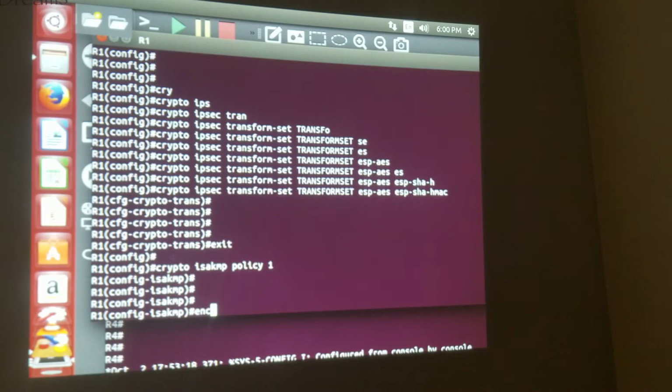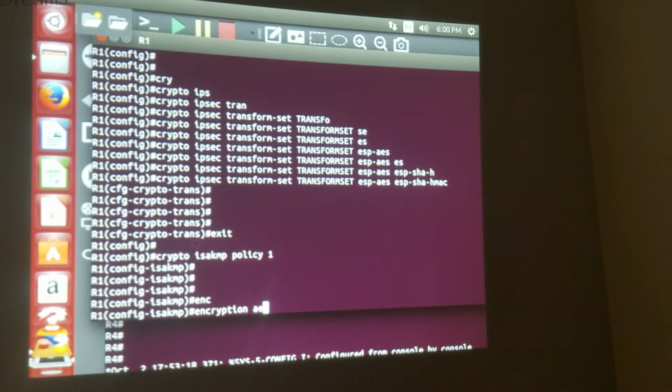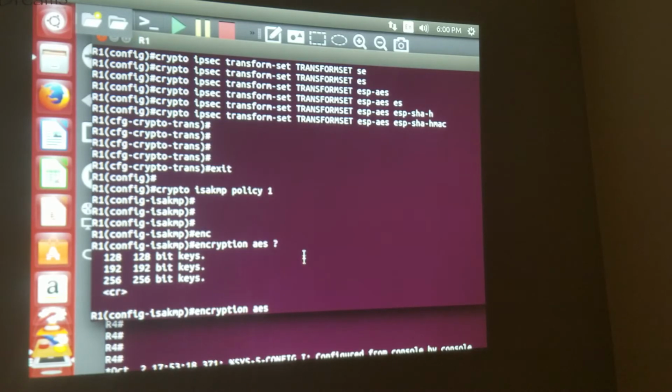So we would select our encryption. Basically we are using AES. There are 3 encryption methods that you can use. You can use DES, triple DES, or AES. AES is the most modern of all the 3, so I would prefer to use AES.